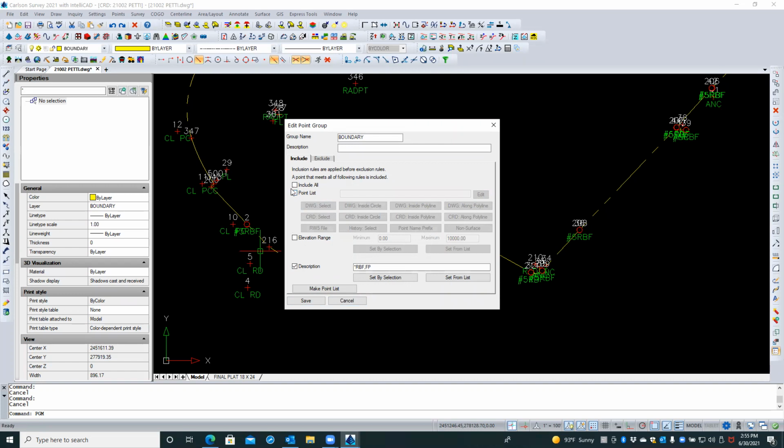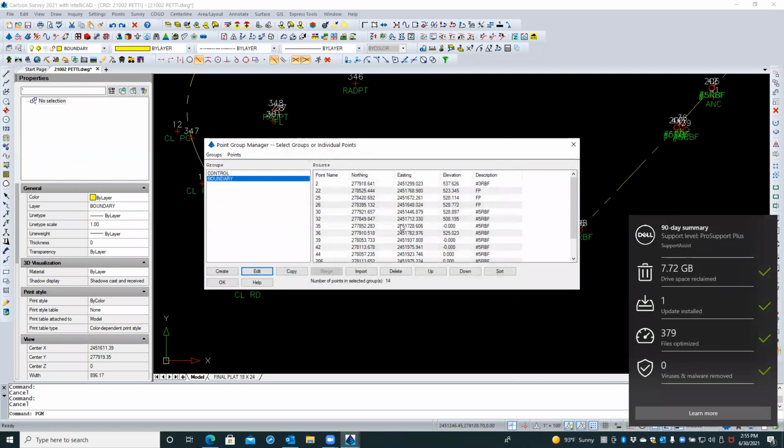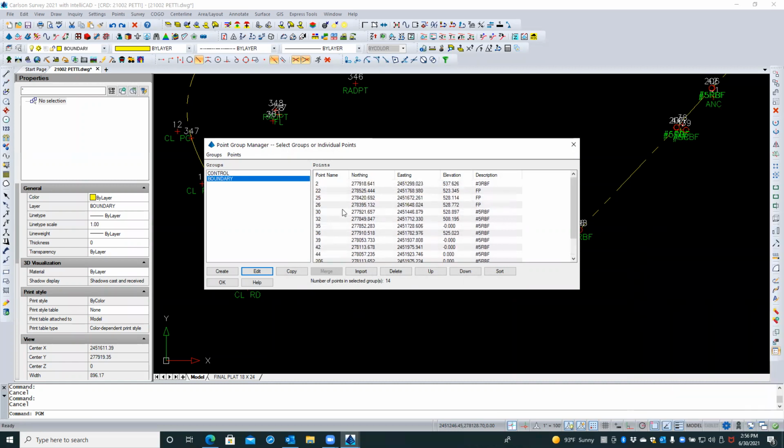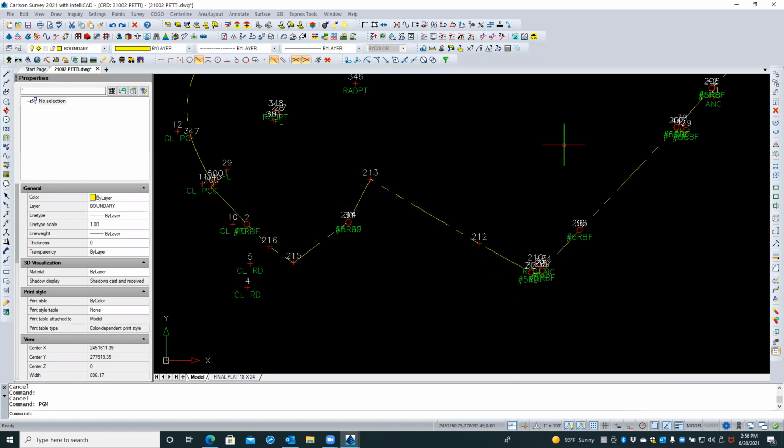But anyway, you could take a look at those points, and if you built on top of this, you could select from a selection of points, select from a list, any way. You can modify that set of boundary points and then use that as a shortcut instead of having to remember point numbers and ranges of point numbers that you want to have certain characteristics.